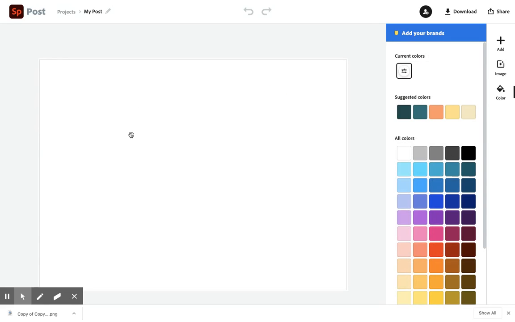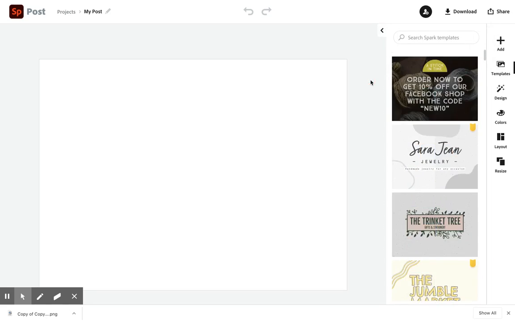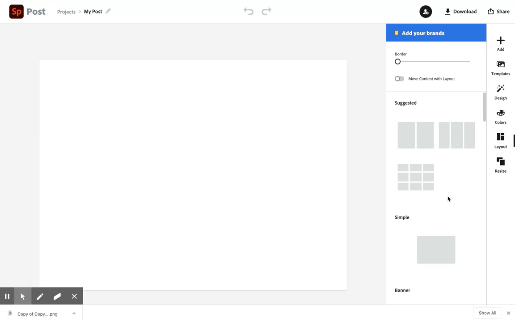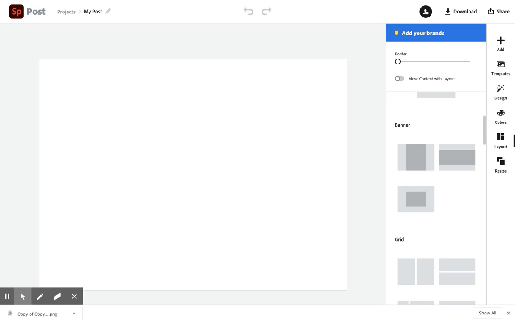So if I want to click on this main canvas area, I can click it. I can change the picture. I can add an image. I can add a text or a photo or an icon. And if I want to change the layout, I can go out of it, and I can choose a different layout and make it a little more dynamic.